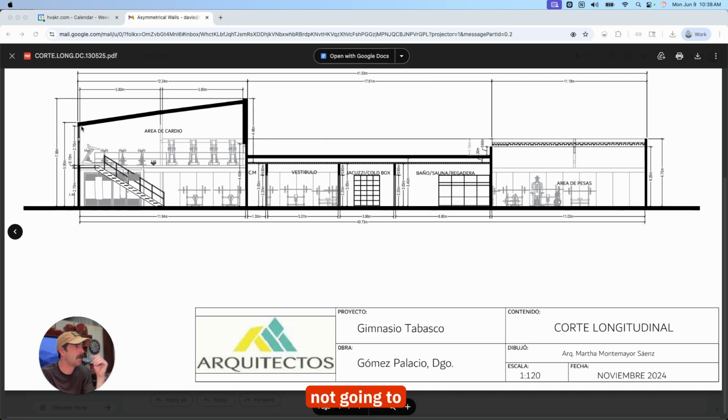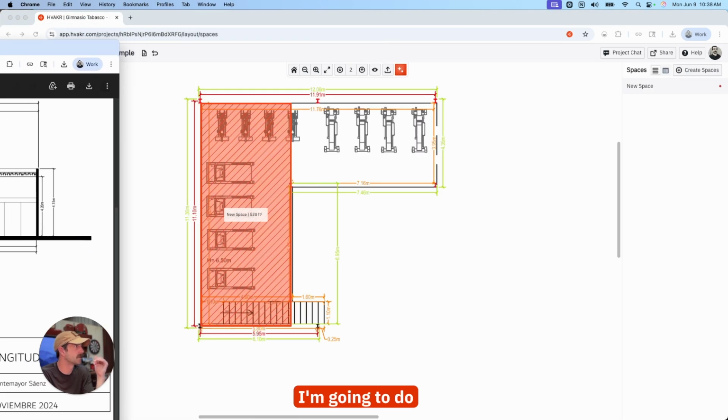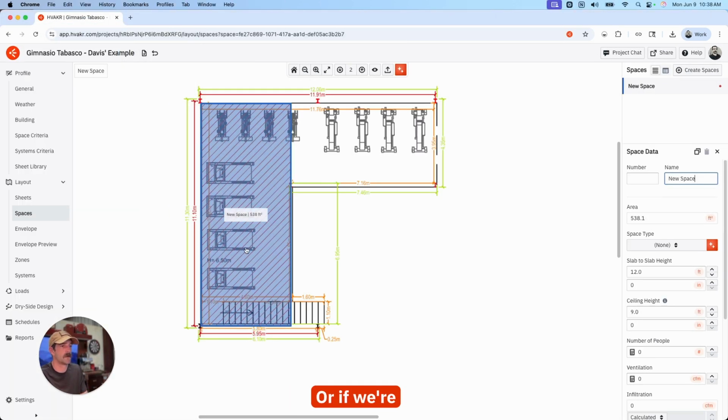And then I'm not going to use that number. I'm also not going to use the total number here. I'm going to find the number in the middle so that my wall height is correct. So instead of 3.2 meters, I'm going to do like 3.5 meters, or if we're using feet, instead of 12 feet here, I might do like 13 feet for this portion.